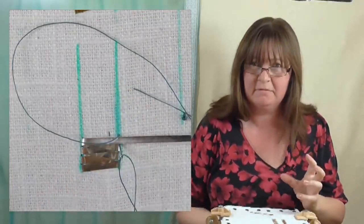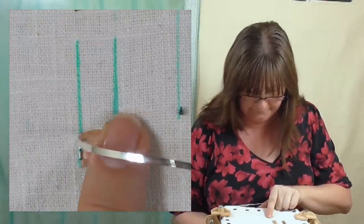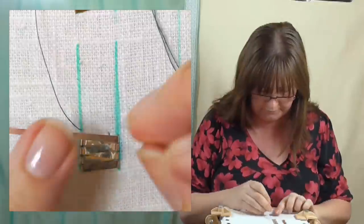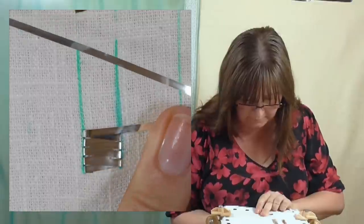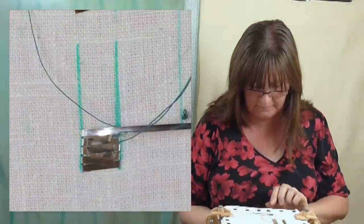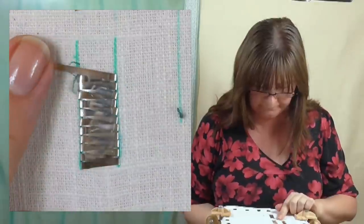This method will allow you to fill in solid shapes with it, so you can have a nice big flat piece of it. So I'm just going to continue that to the top of the shape, pulling, folding, stitching, and squashing it flat. And then when I get to the top, I'll show you how to finish it off. Okay, so I've gone up as far as I'm going to go, just so you can keep it in the frame of the camera, and I'll show you how to finish that off now.